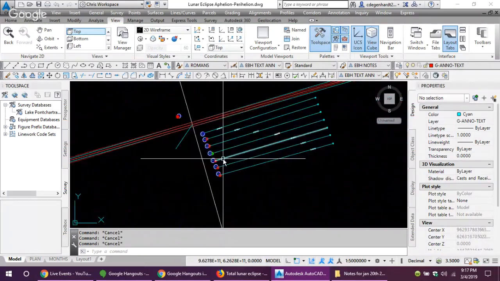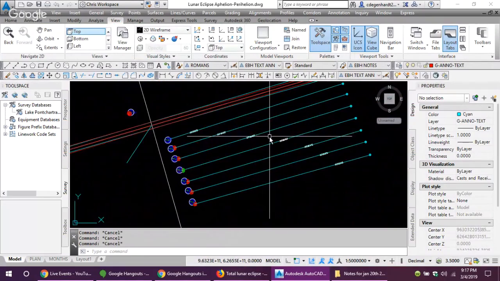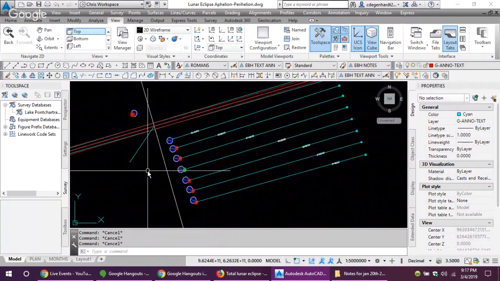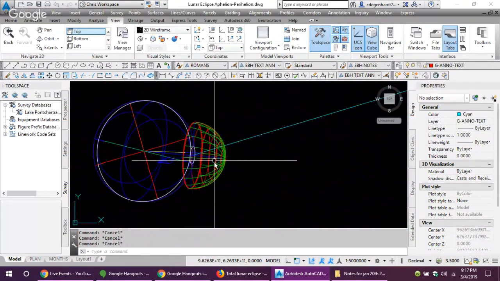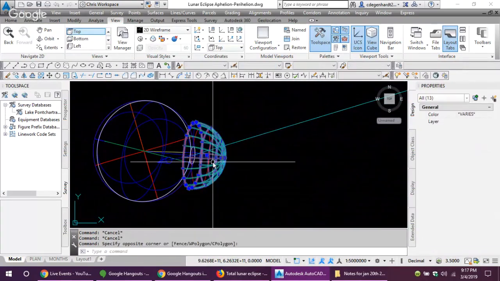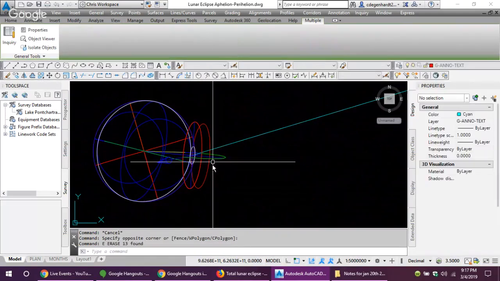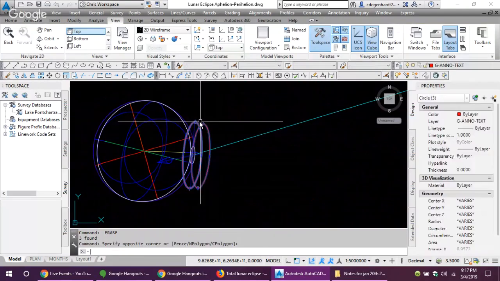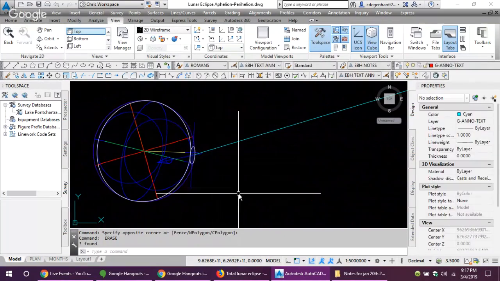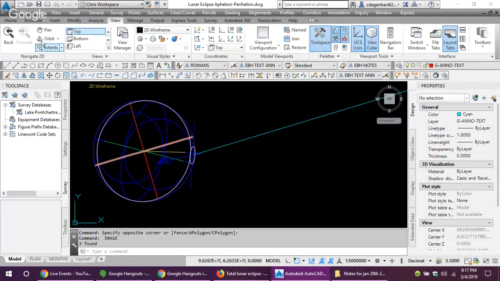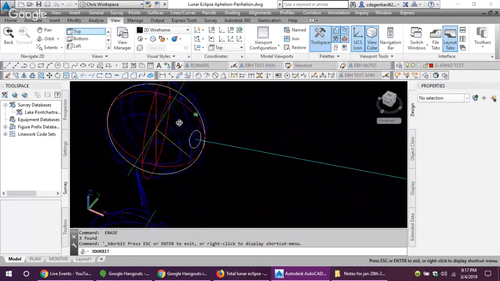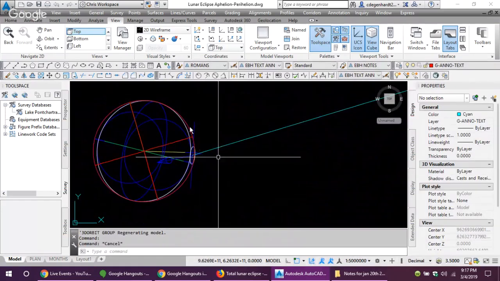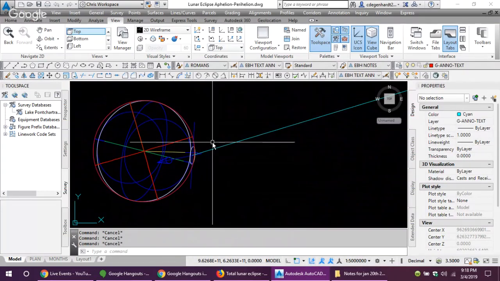Actually, I probably should have used the one in the middle. Try this one. My bad. Let's do this one. I just want to see where the lines hit without the dome because it kind of covers my view.